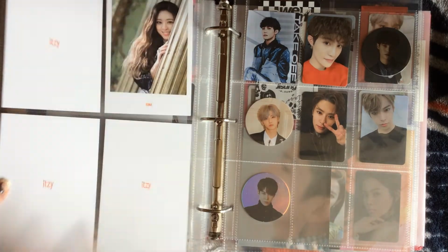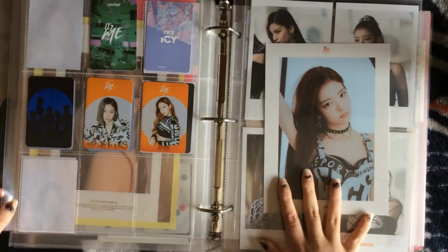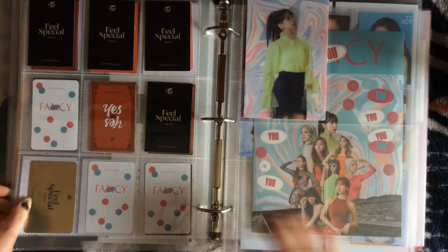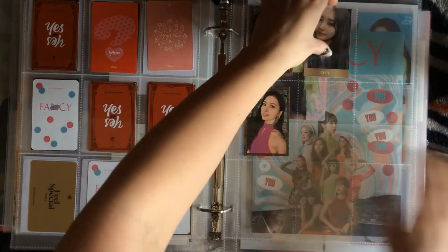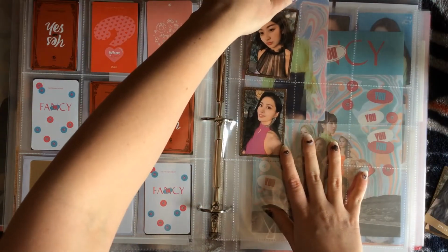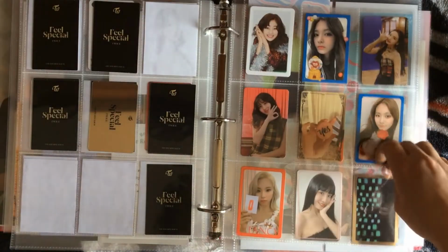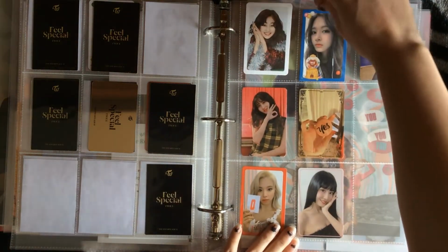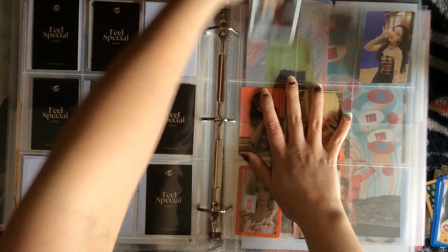Okay, and then Twice. So what I'm going to do is grab all of my Geo and Chewy cards out of here. I need to move Momo too, because this page is going to get moved. Geo, Chewy, and Geo.